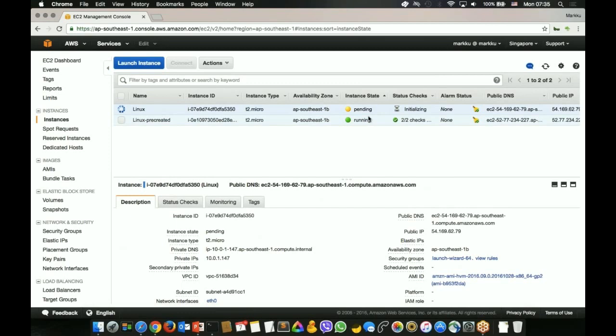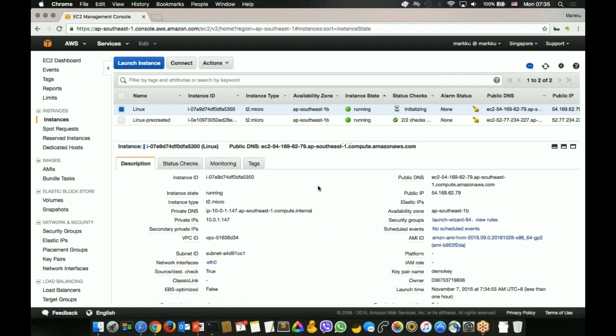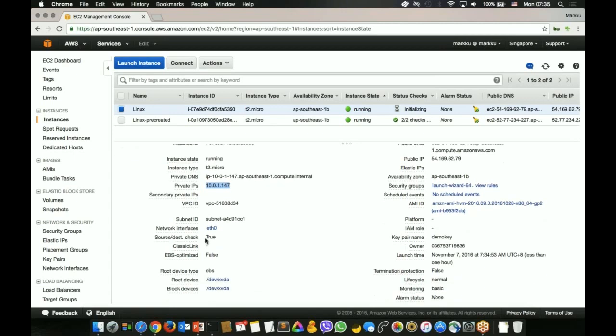So basically what happened is that the console made an API call to the AWS EC2 platform and requested a new virtual machine of size T2 micro from the Amazon Linux distribution, created in my default VPC, and now it's booting up. When you select the particular instance, like we have done here, we can see some details of the instance here. We can see, for example, the private IP address with the internal networking in the VPC, a virtual private cloud. We can see that it has one network interface, one root device or volume attached to it.